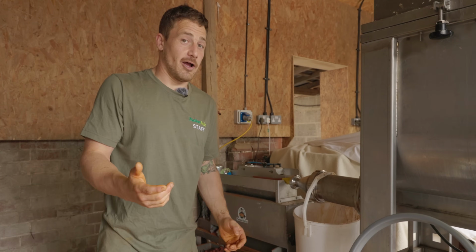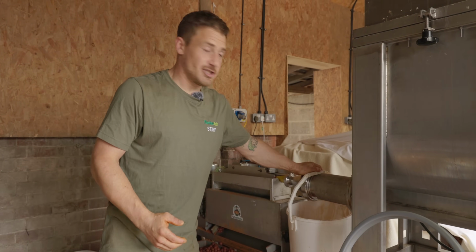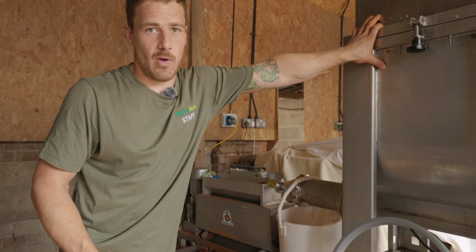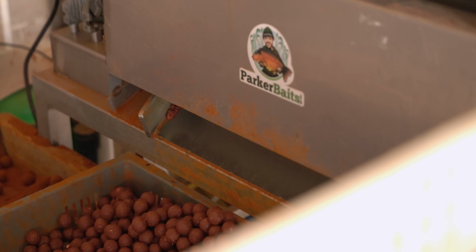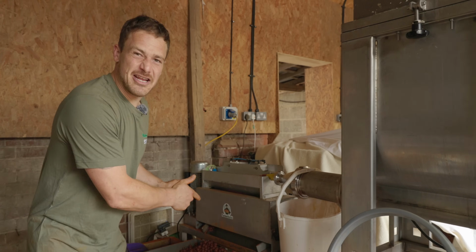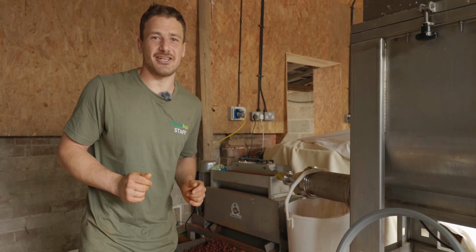And also on that note, as this extruder's working, it's also heating up. Now I'm touching this now and I can feel the warmth through that. So that means when the mix is in there wet and it's coming through, it's actually drying out as it comes along before it's passed out, which is another part of the process in helping get those balls nice and tight and nice and round. I'm going to give these their first stage dusting, and then I'm going to pass you over to Ben, who's on the second stage dusting side.